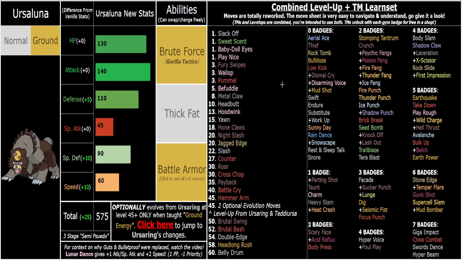But point being, Brute Force is the same boost as Guts. Obviously, it doesn't boost your Facade, but this isn't competitive, right, where you have this wall breaker who does his thing. In game you can outspeed things a lot easier or run a more defensive item with Brute Force. You can run an Assault Vest, you can run any item. Meanwhile, Guts will always take up your item slot, which is a lot worse. So that's why I swapped it out. It's just a better ability, and I think it's cool as hell for Ursaluna.